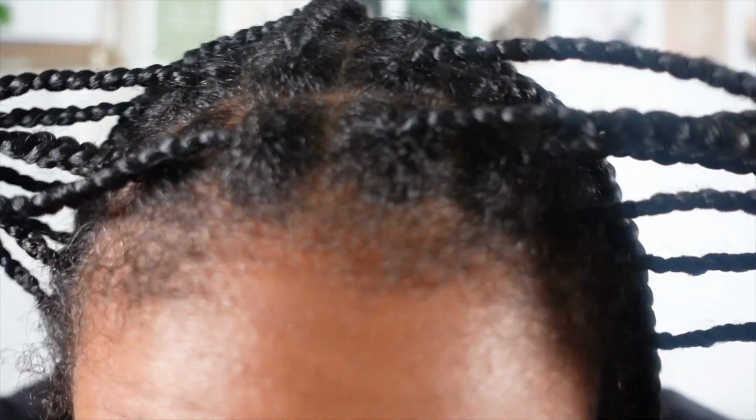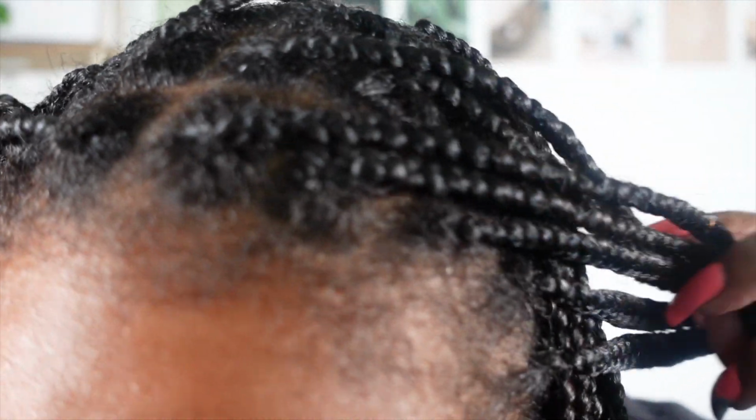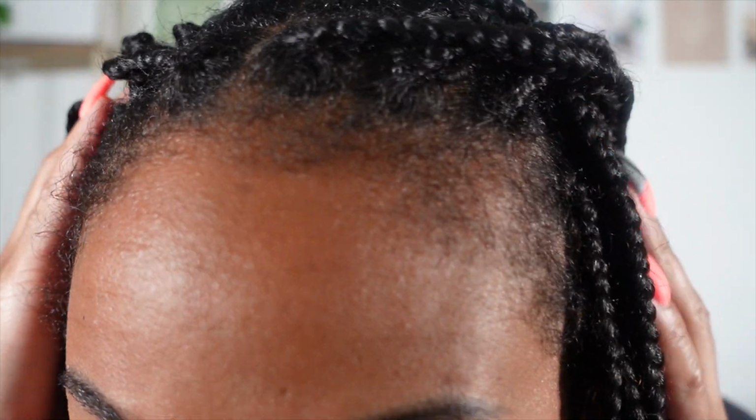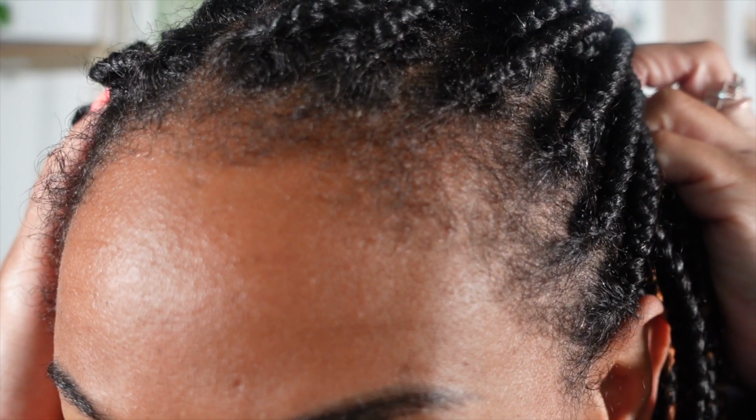So as you can see, it is a bit frizzy. It's not too frizzy, but for me, this is just a hot mess. I literally will not. I don't like when my hair doesn't look nice and slick. This is just to retouch and to make your braids look like brand new. If you're interested in how to maintain and basically refresh your scalp, I have a video on that. Be sure to check that out as well. But we're gonna jump right into it. You guys know I get straight to the point.